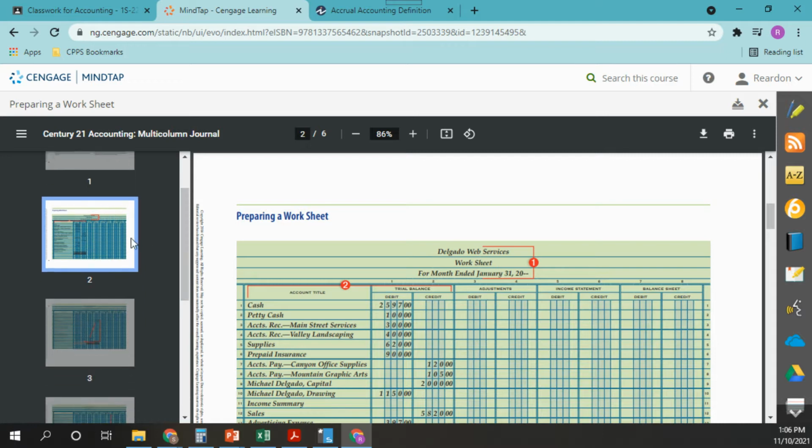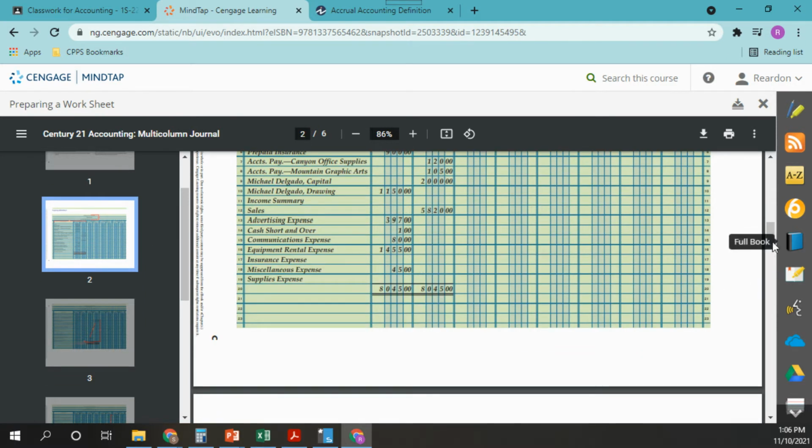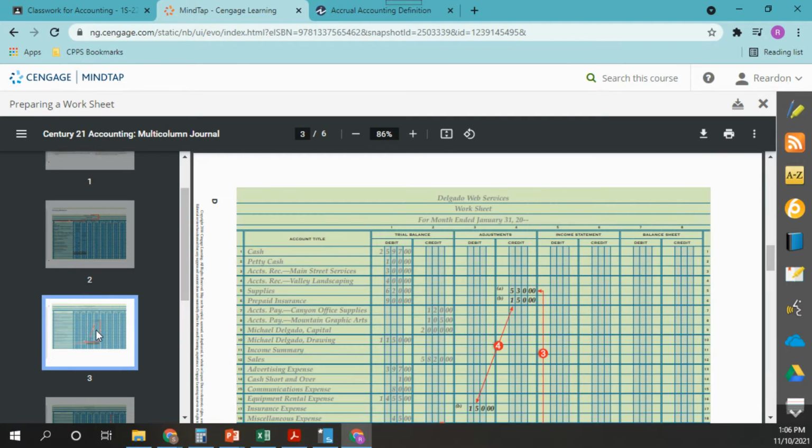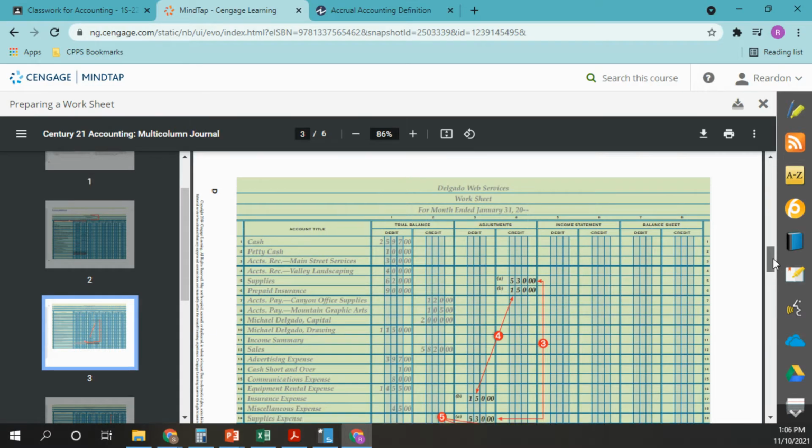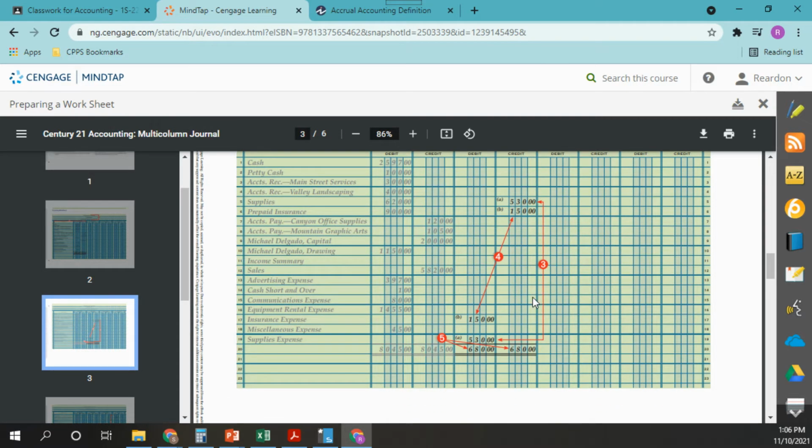And here's what we came through in 6.1 where we did the trial balance. We totaled our columns at the bottom. We verified that debits equal credits. And in lesson 6.2 here, we're talking about adjusting entries. Here you can see a little visual on supplies and prepaid insurance and the impact on assets and impact on expenses. Just a quick visual.